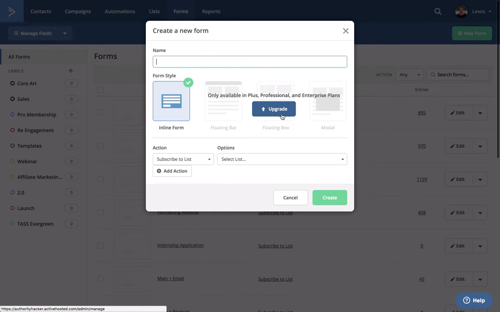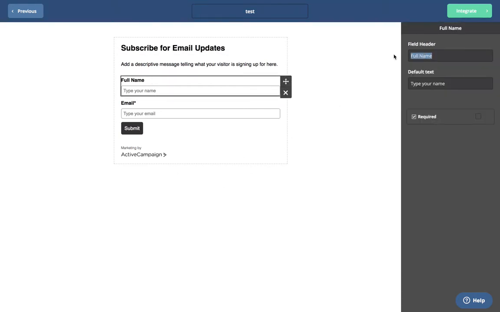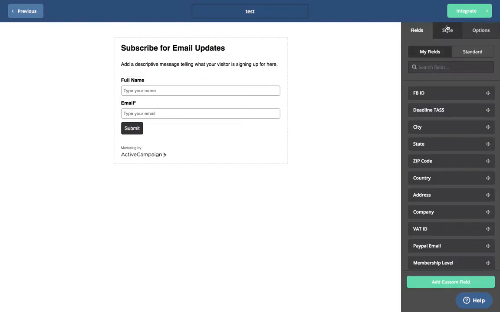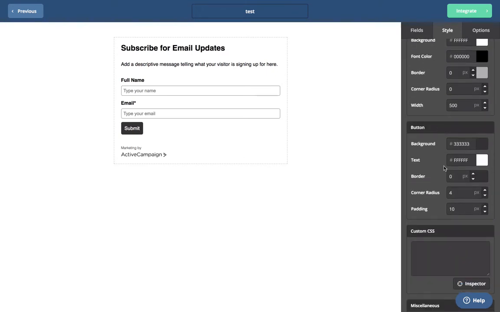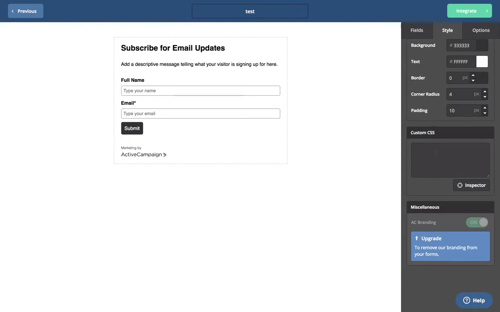And let me take you into the form builder anyway, just to show you what this looks like. So it's pretty simple, as you can see, and you can change these values without too much trouble in the sidebar here. One thing that is an issue with this is the design. So if I go to the Style tab, I do get some options here to change the basic style of it, but what's really annoying is that most of it, I think, is bound to the custom CSS box here. So you can click the inspector and select something that you want to change, and it adds in the CSS for you, or at least part of the CSS.